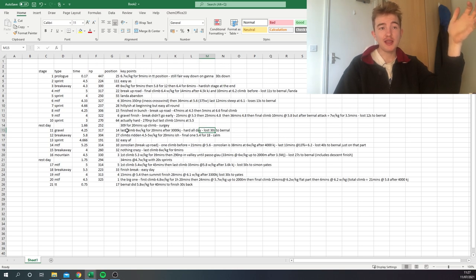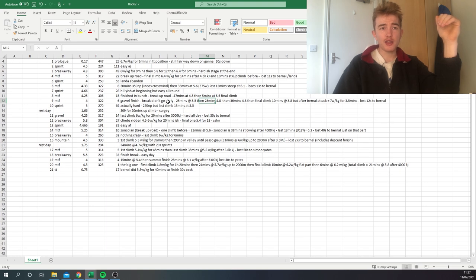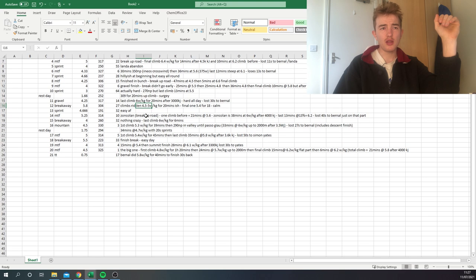It came after a rest day so he was fresher, but still probably some of the best numbers we'd seen so far. It was a hard stage throughout the whole day. The following stage was a long breakaway — about six hours — and wasn't really that bad; they were all pretty chill. The next sprint stage was 190 normalized — about 90% of people watching could get around that sprint stage if they had some bunch-riding ability. Really easy.